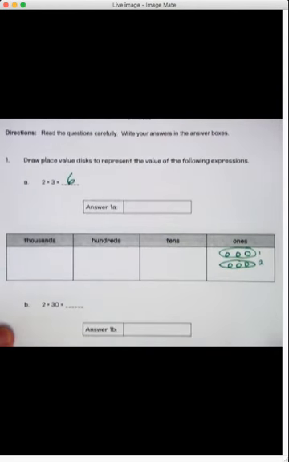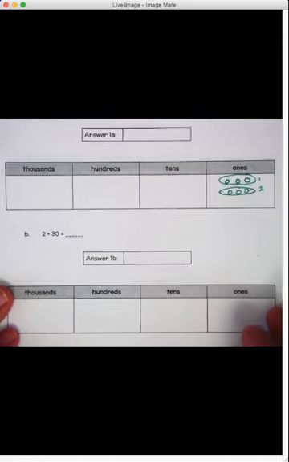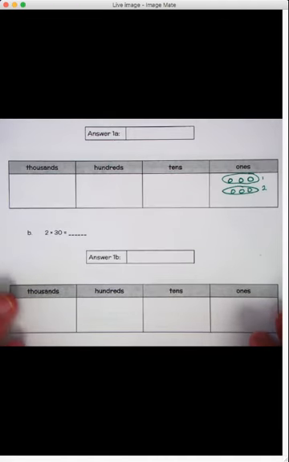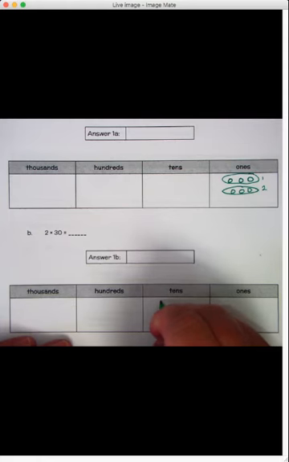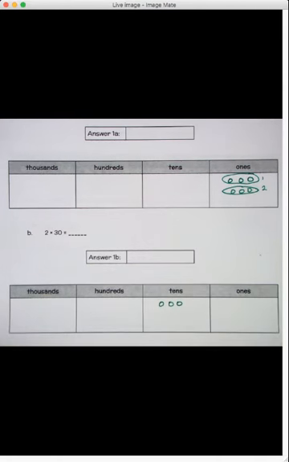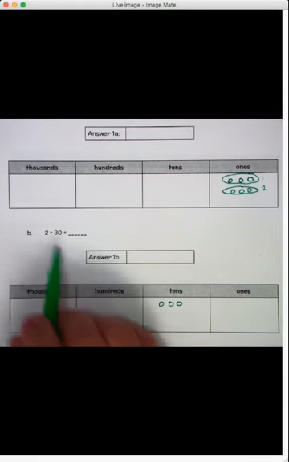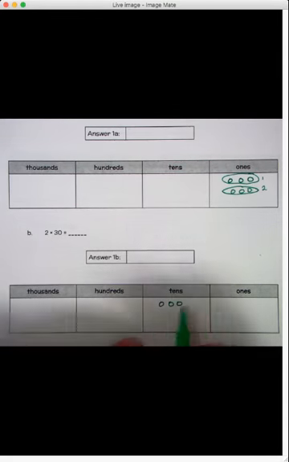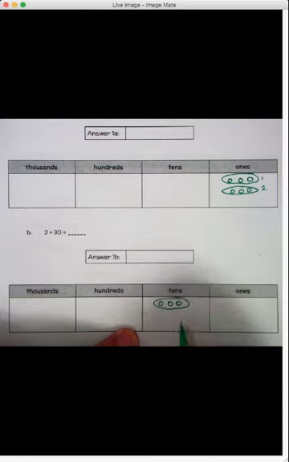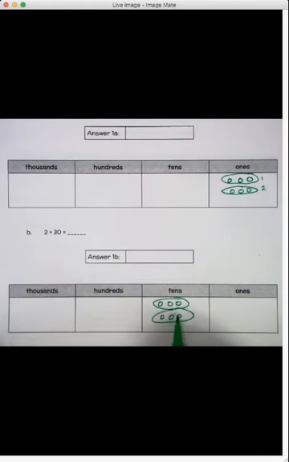You knew that probably, but let's bump it on up and make it just a little harder. 2 times 30. Well, how can we show 30 on our place value chart? 30 is the same as three tens. So let's put 1, 2, 3 tens. That's 30. Now it wants us to show 2 times as much as that. So we've got one group of 30. We've got to have another group of 30. 10, 20, 30.